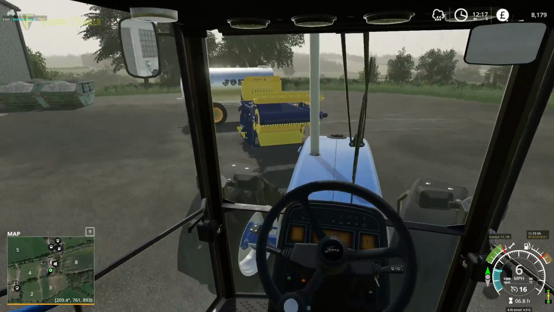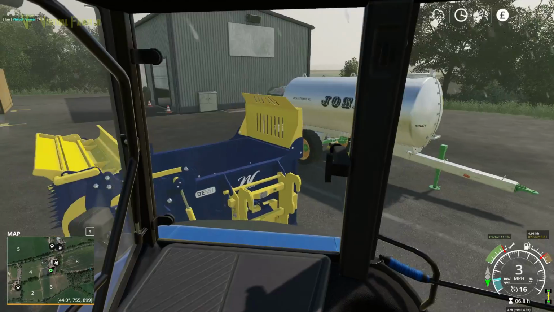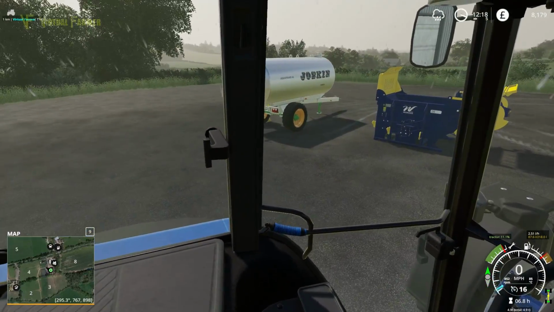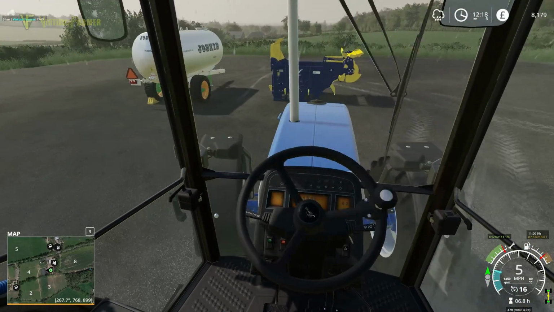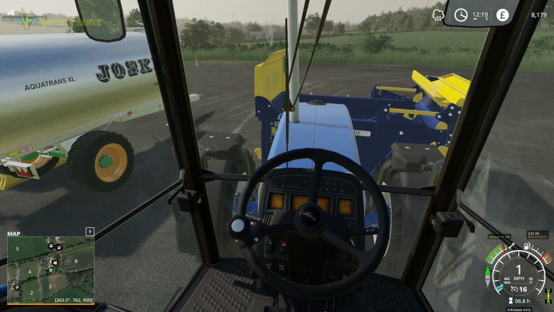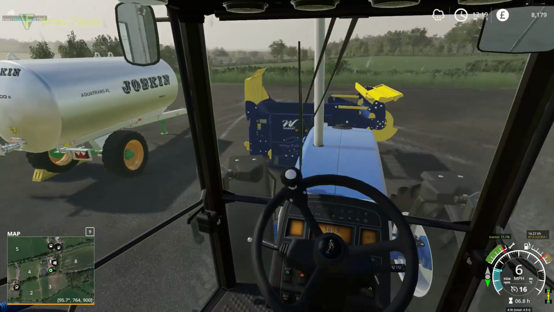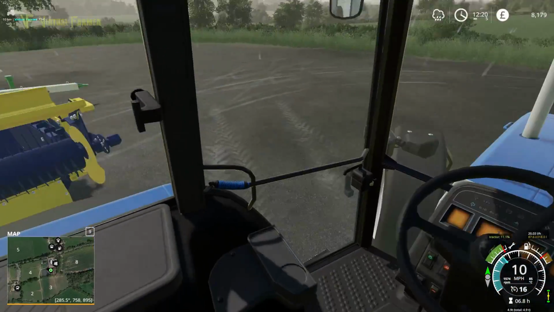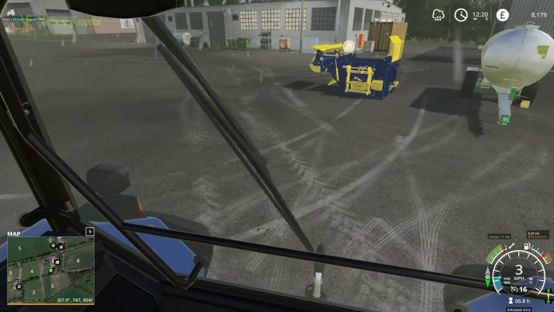That's not a 3-point hitch on there. I think this actually only works with the telehandler. I don't know actually. Let's have a look. The reason why I took the weight off the front of this, hoping that we might be able to transport this with this, but I don't know if it's possible. No, it's not possible. So we'll get the telehandler up here. We should have brought the telehandler up here in the first place, actually, to be honest. But that's all right. I will get the telehandler up here in a moment.